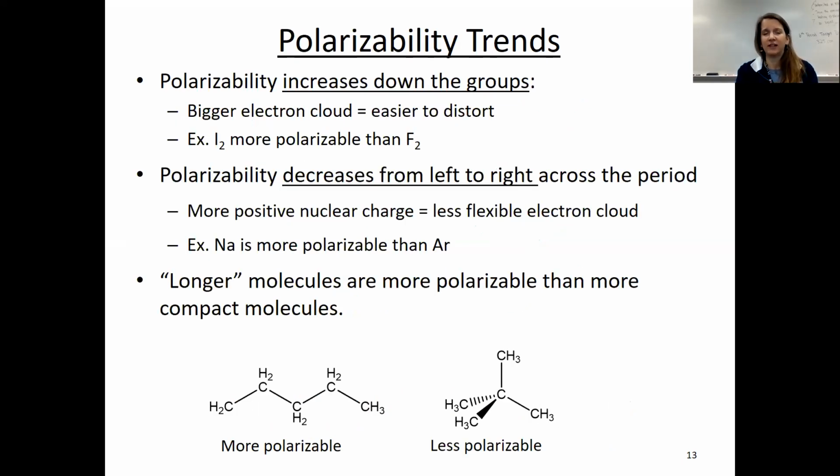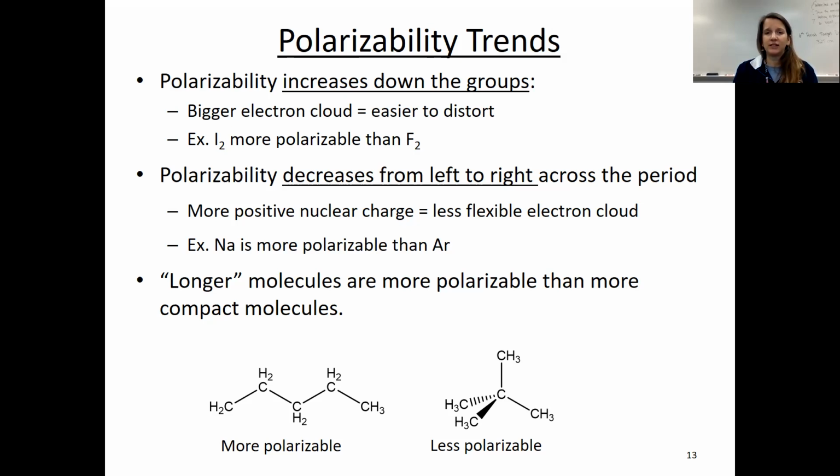So there's different things that can affect the polarizability, or the ability to get these electrons moving more towards one side or the other side. So polarizability increases as you go down the group on the periodic table. And that's because as we go down the group, we know that we're increasing energy levels, so we have a larger electron cloud. If we have a larger electron cloud, the attraction with the nucleus is a little bit weaker, and so it makes it easier to distort and change that electron cloud and get those electrons moving. So for an example, we would see that iodine would be more polarizable than fluorine, and the electrons would move a lot easier because the electron cloud was bigger.